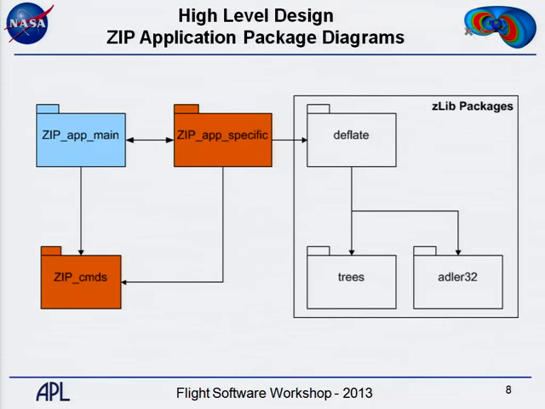Versus the gzip calls, which work at the file level. And in between, I think there's a layer called compress. So you've got deflate, compress, or gzip. We took it at the lowest layer to work on the buffers because we want to be able to zip packets, and we'll talk about why in a little bit. That deflate package only used two other packages in the zlib library, which were trees and the Adler32 package, which is sort of like a CRC algorithm.